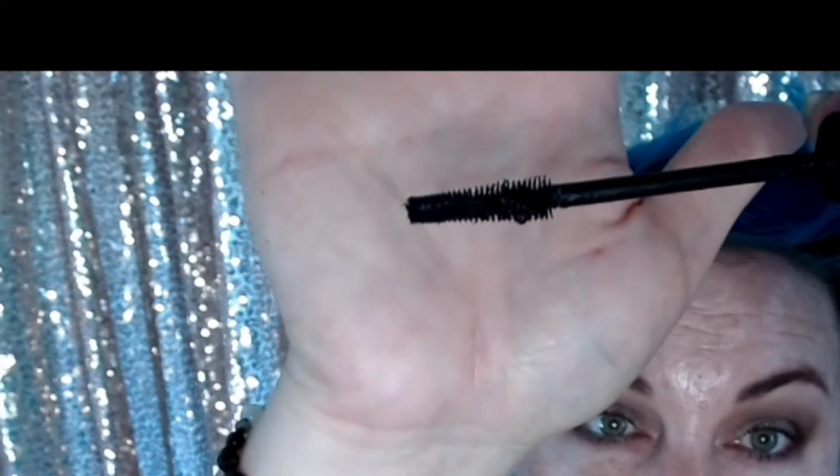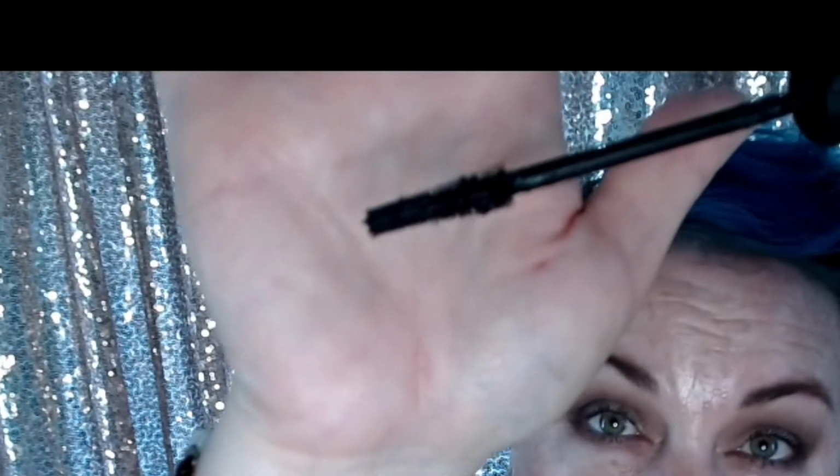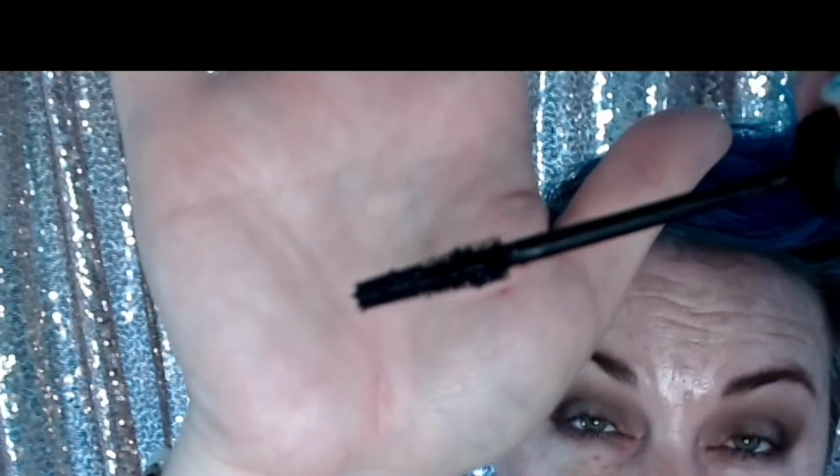Kind of going back to an old mascara that I really like, the Bad Gal Bang. The reason why I like it is because it has this crazy weird brush that I'm not really sure who thought of it, but it's kind of genius for doing your tight line. And the reason I say that is because if you look, it's smaller on the end and the bristles are super short. So you can really push them into the base of that lash line and actually tight line. So I'm going to show you how I do it. So look.